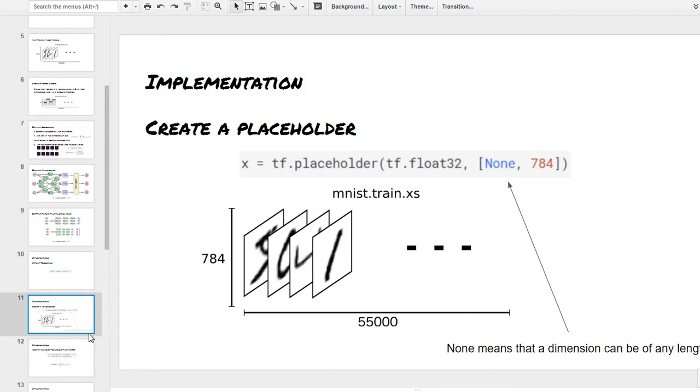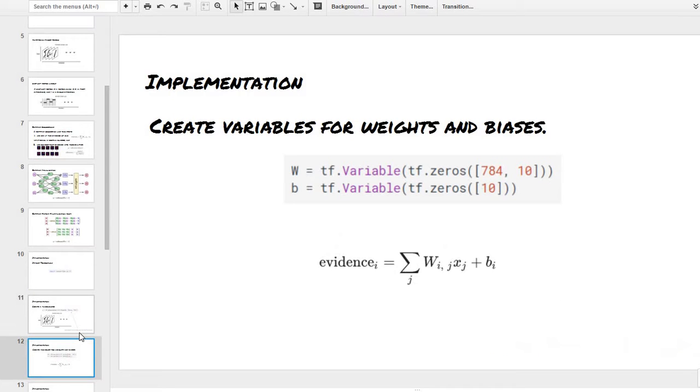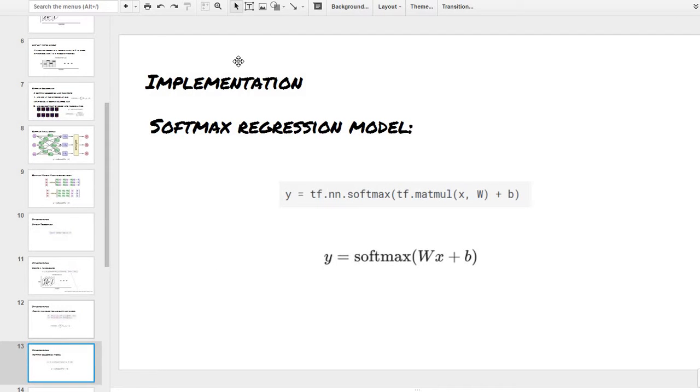So first, let's come up with the placeholders for x and the weights W, then the bias variables, and also y.